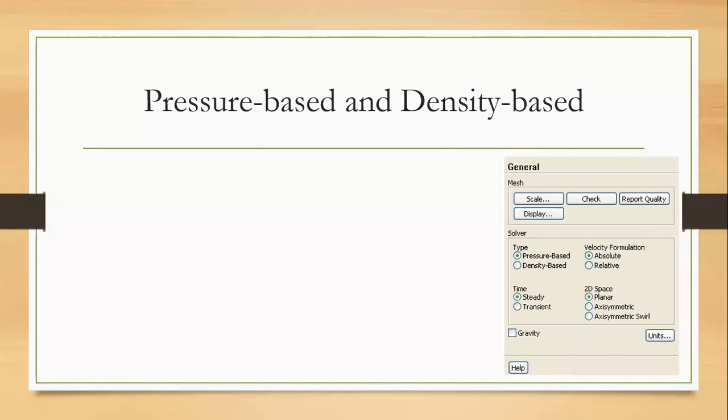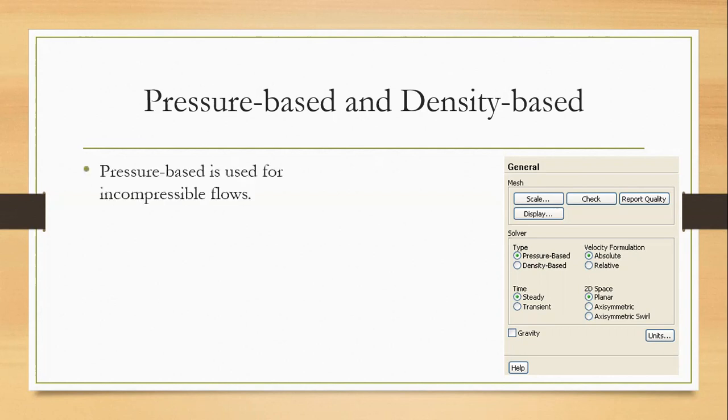Firstly, let's look at the types of solvers that we have in Ansys. If you would have noticed in our previous simulation, in the general window there are basically two types of solver in this dialog box: pressure-based and density-based. So let's look at the comparison. Here I won't be discussing any transport equations or any equations that are involved. I will only be talking about the applicability.